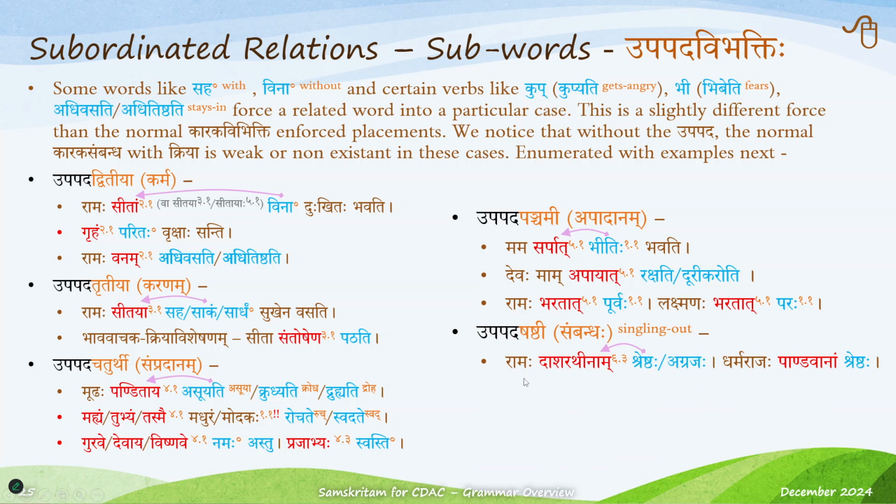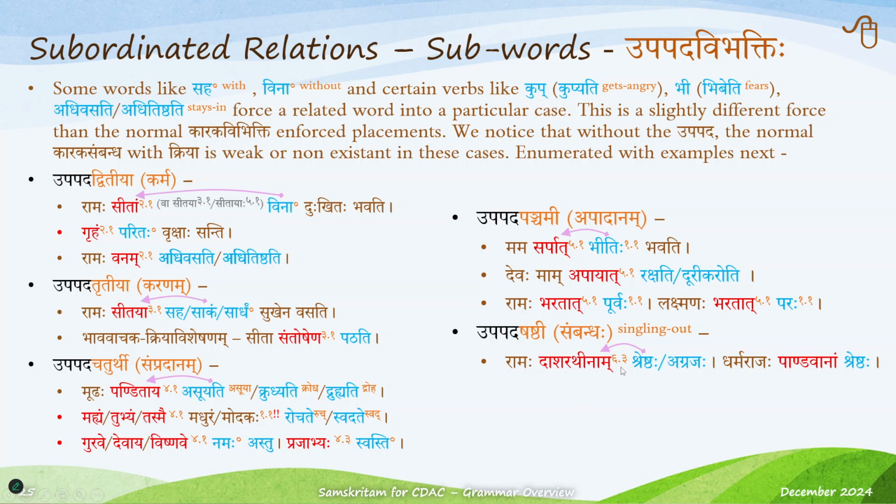For example, Ramaha Dasharathinam. There is a mistake here. Okay. I have forgotten the Vriddhi. So I'll read it correctly. Ramaha Dasharathinam Shreshtaha. Dasharathinam Agrajaha. Of the Dasharathis, that means of the sons of Dasharatha. So that is brought with Shashti Sambandha here. Dasharathinam. Okay. Dasharatheh, Dasharatyoh, Dasharathinam. Something like that is the declension.